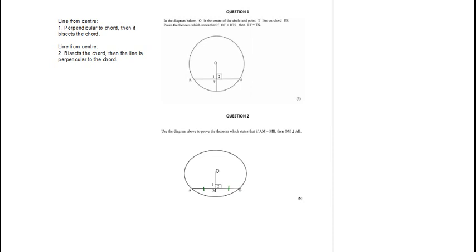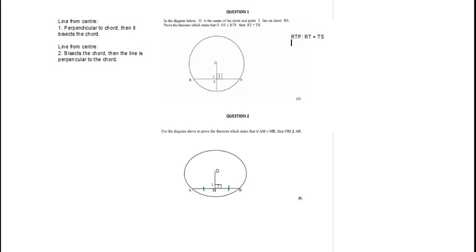So now we want to prove these two, because they can be asked anyhow in an exam. We prove both theorems using congruency. Let us start with what is given for the first one. We are required to prove that RT is equal to TS. This is what we must prove.